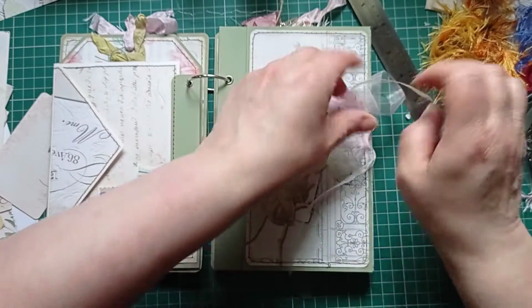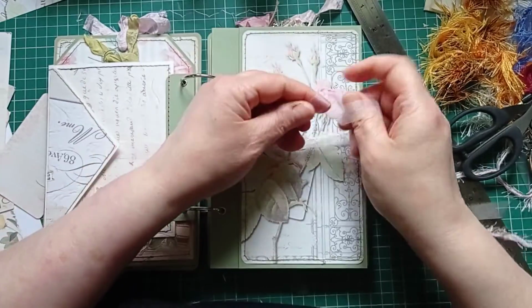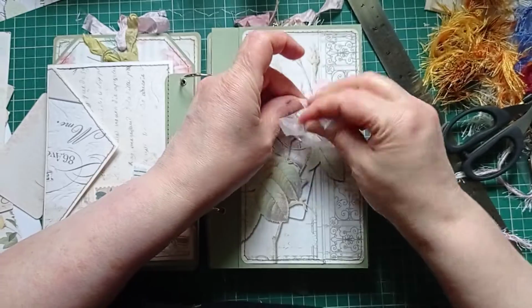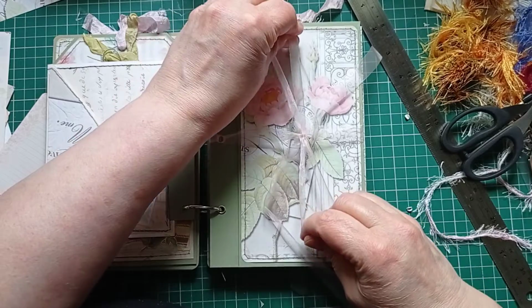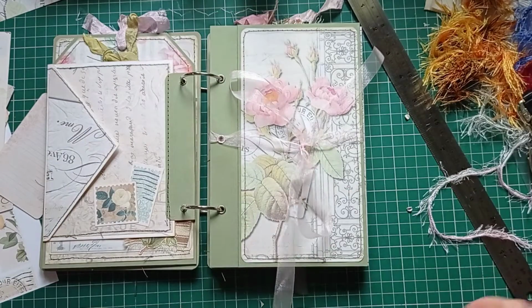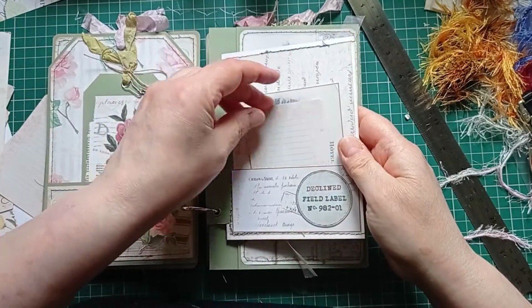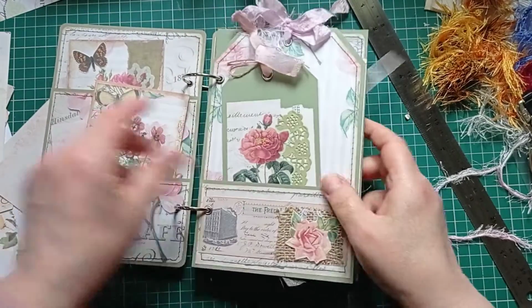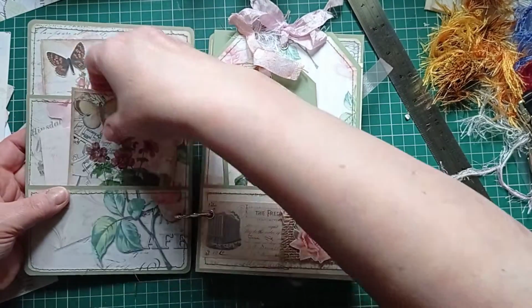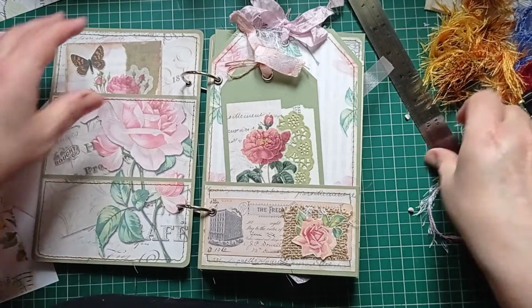So I'm just going to alter the bow on this one slightly. And then, yeah. That's going to need cutting down a bit now. There we go. So, yes, I'm one happy bunny with this. All that's left now is to punch some holes for a closure. So I'm just going to take the ephemera out of that because I do not want to get this wrong.